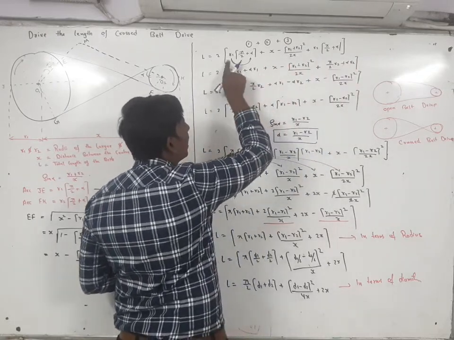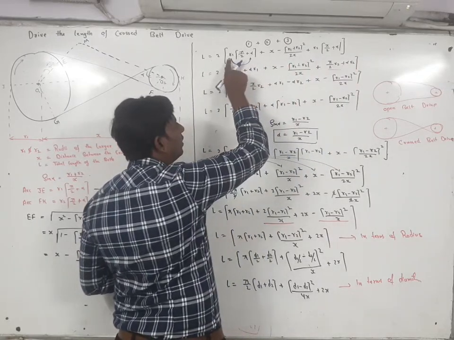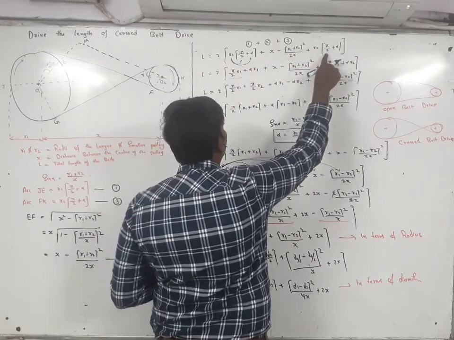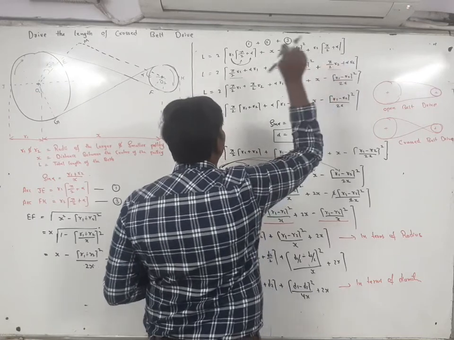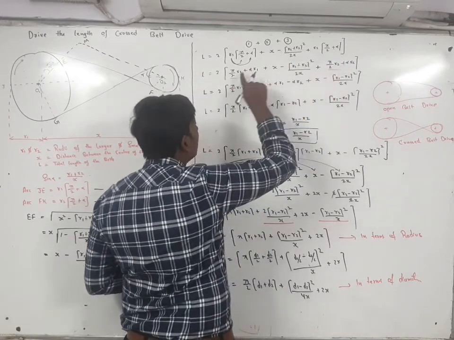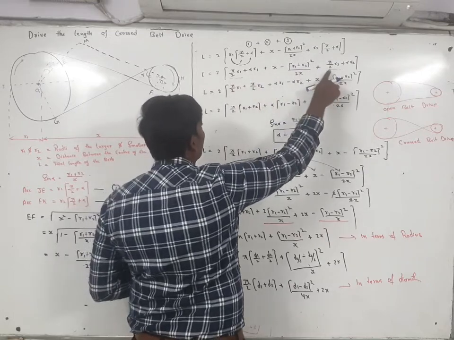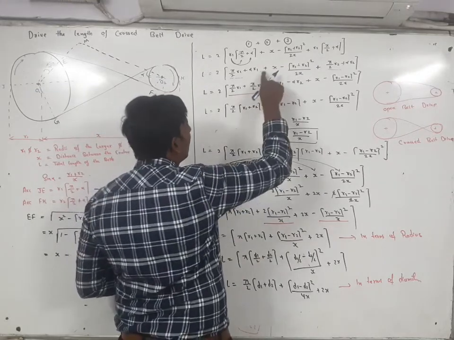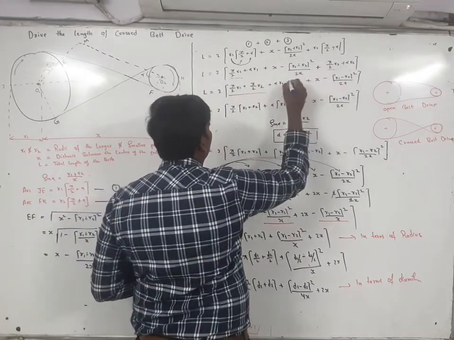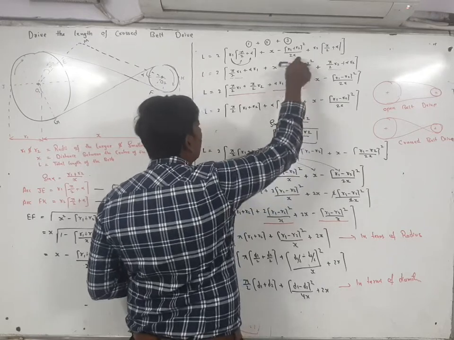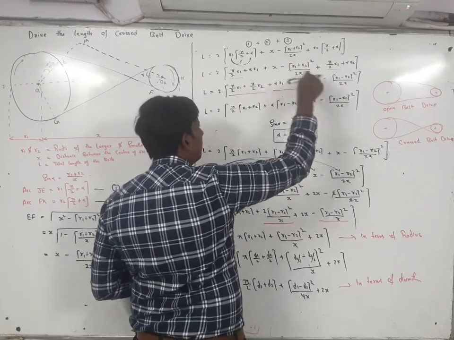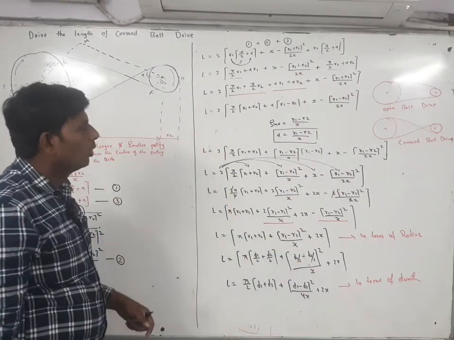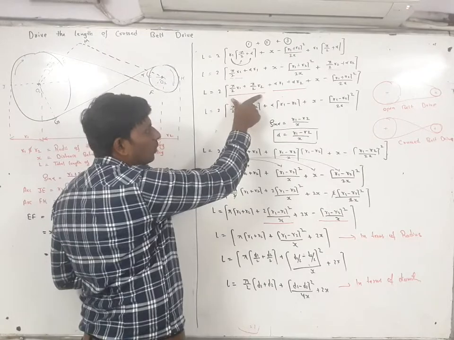After that, this R1 you have to multiply with this term and this R1 you have to multiply with alpha. Here also this R2 you have to multiply with this term and this R2 you have to multiply with this term, till you got here. Here pi by 2 is there and here also pi by 2 is there. Bring both the pi by 2 to one side, and the alpha term here and the alpha term here, bring the alpha term to one side, and whatever the remaining term, you can write down here as it is with a sign of plus.